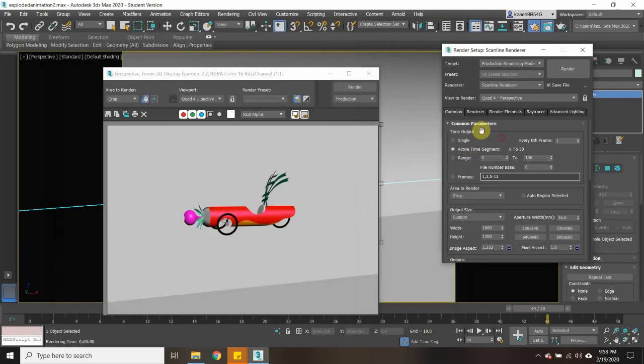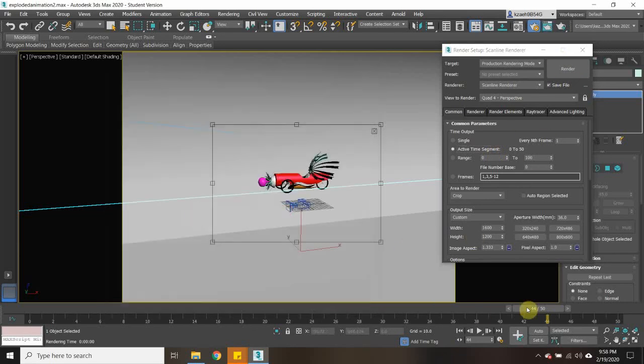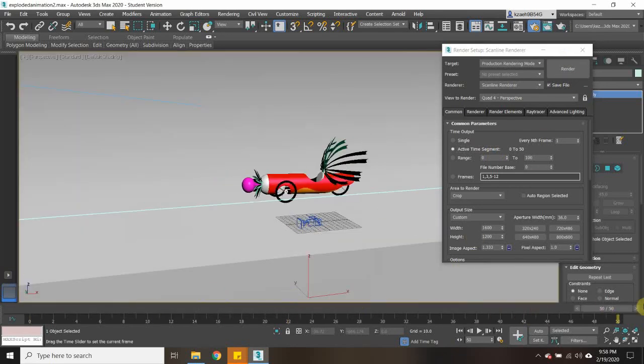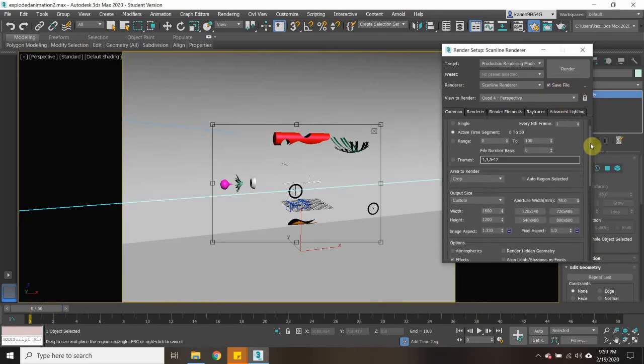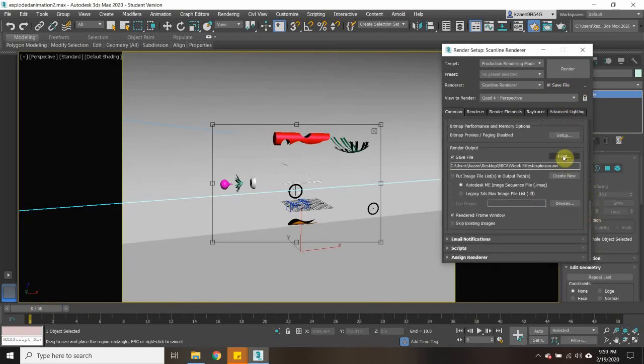Okay, let's see. This is active time segment 0 to 50. And it looks like it was working on there, so that's odd. Save file. Maybe we'll give it a new name just in case.